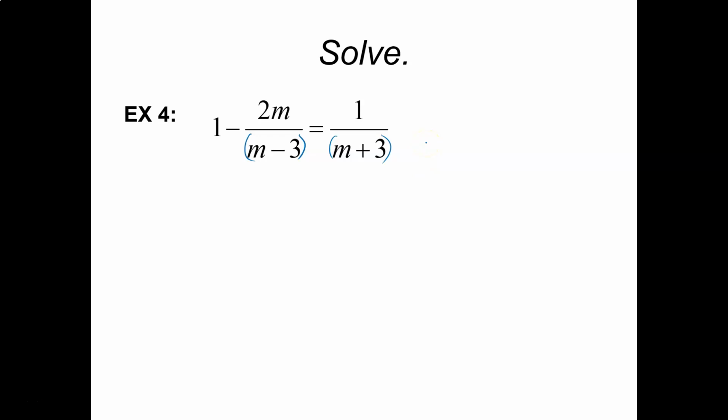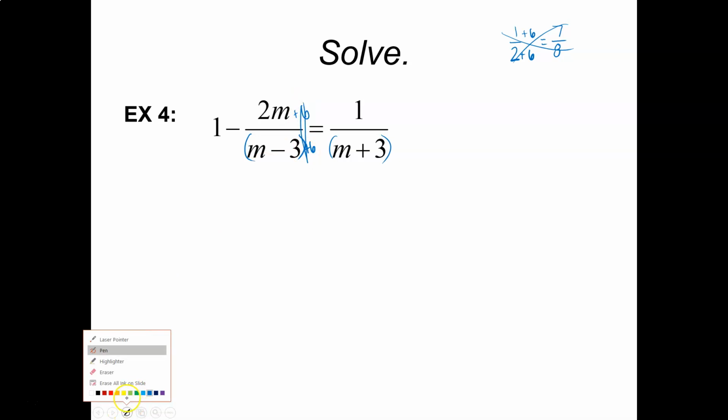So initially what I think about is maybe I could just add 6 here and add 6 here. Don't write that down. Can I do that? If I have 1/2 and I add 6 to the top and add 6 to the bottom, does it still equal 1/2? No, it equals 7/8, which is not even close to 1/2, right? So you cannot add and subtract from the bottom. It has to be multiplying or dividing. So do not try to add or subtract. It's going to be tempting to do. But I can multiply.